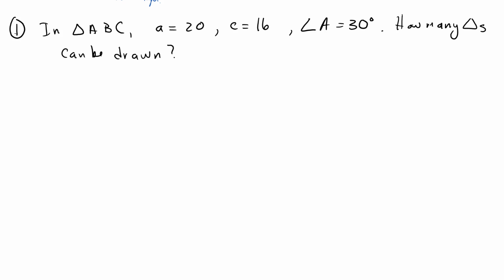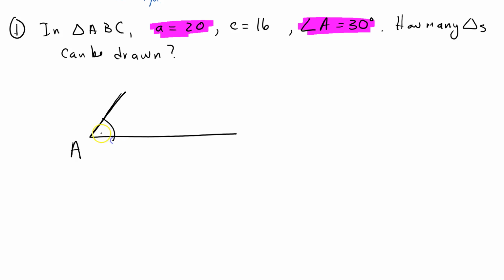Well, here's the thing. We have a couple of pieces of information, right? We have this angle A, and we have the opposite side. And we know that A is acute. So if we have an angle and an opposite side, our spidey senses are kind of tingling a little bit, because we know that we have an acute A and we have the side that's beside it. So let's just draw this. My angle here is 30, and my opposite is 20. We're going to call this C, and I'm going to call this one right here 16.